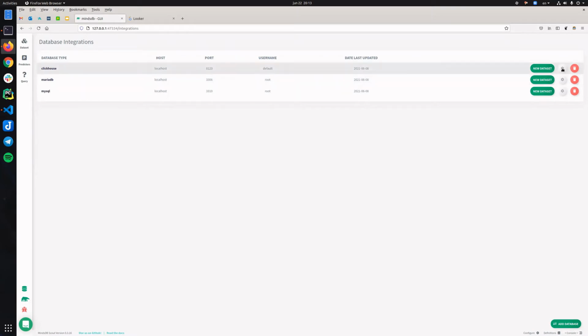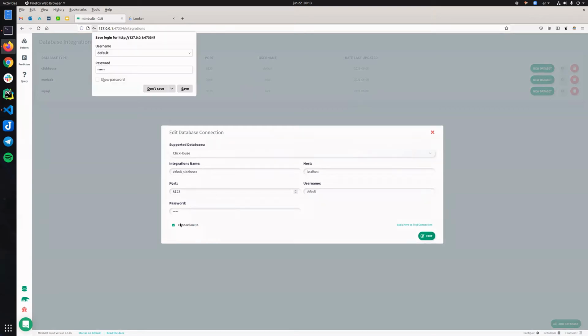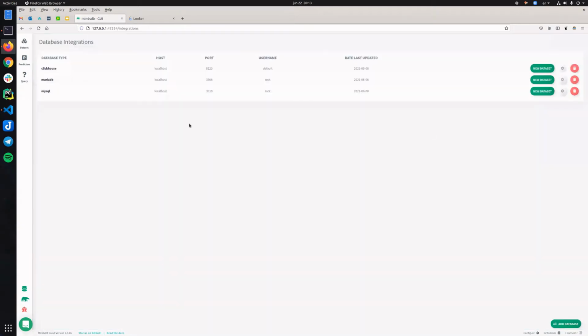Of course, there is a port specified for it with a certain username. And if we go into the settings and I type my password, and the name of the integration as specified on the configuration file for MindsDB, it says connection OK. So indeed, we are live with ClickHouse.